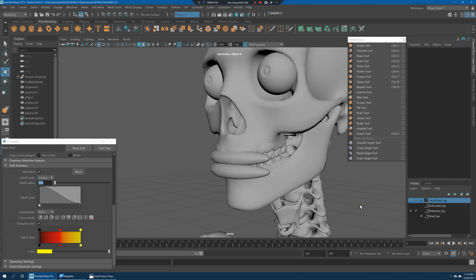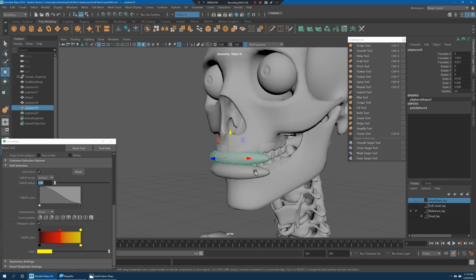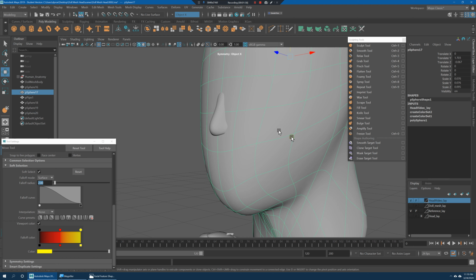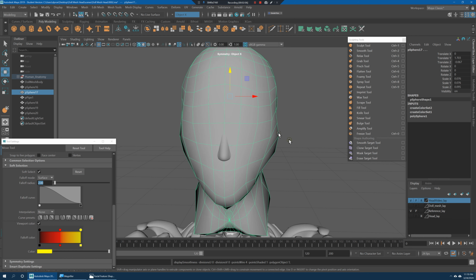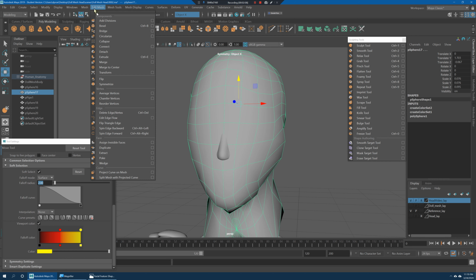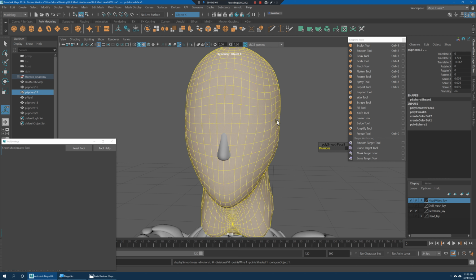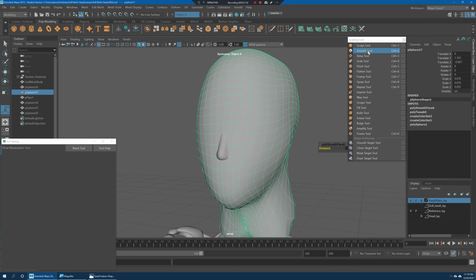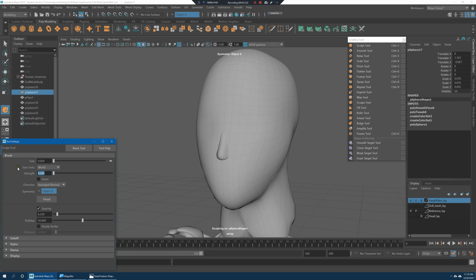I think what I want to do real quick is bring back my overall head right here. And I'm going to put these 2 in the head layer right now, bring back this head, and lock it down, but remove this. I'm going to get in here and refine the shape a little bit more. So I'm going to do an edit mesh or a mesh smooth. Get a little bit more geometry on this so I can define the shapes a little bit better. And I'm going to come in here with my sculpt brush, and let's turn my strength up to 5.